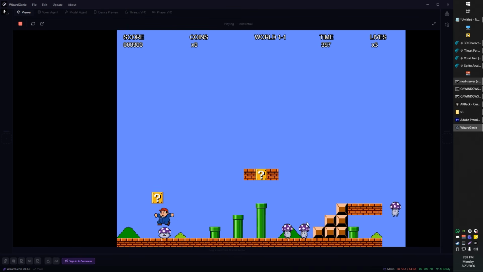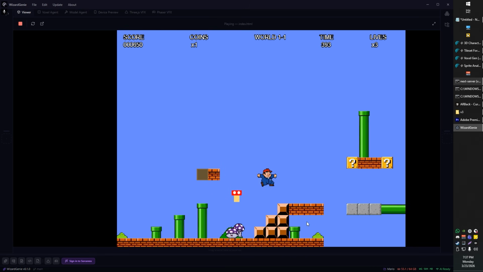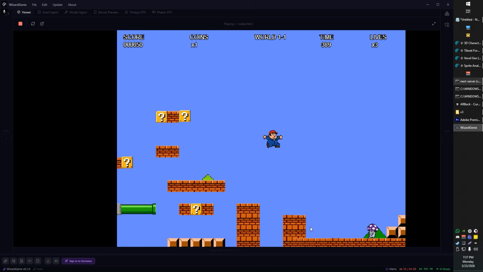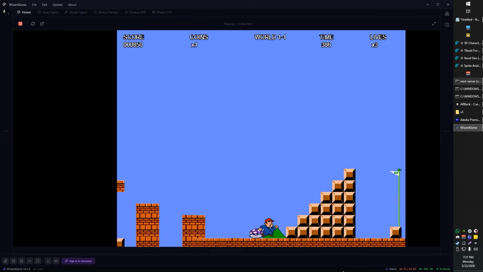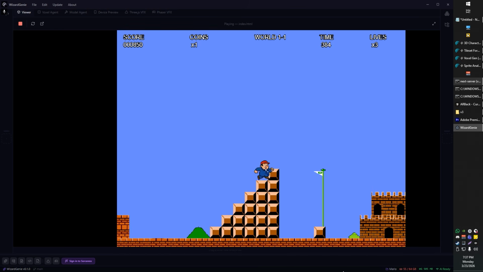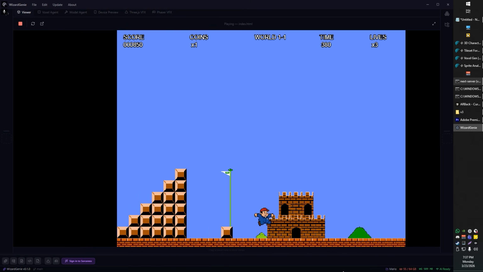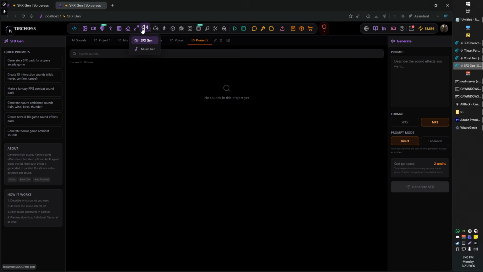Okay, so we have got some enemies in the game, and we've got a bit of a game almost started here. This is certainly budget. It's Mario Brothers, super budget Mario Brothers, and the flag doesn't work at the end, but there's the castle, basically. Okay, I think it's time for some sound effects and music.